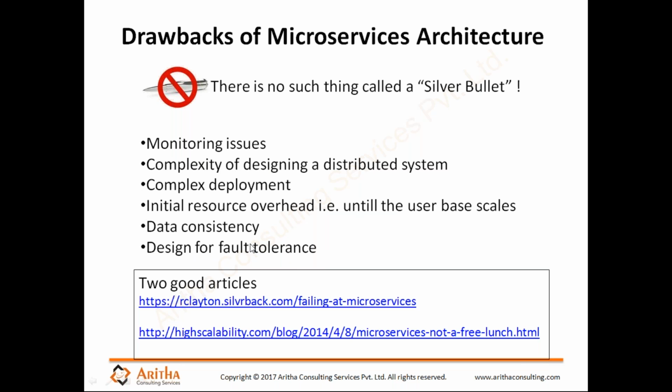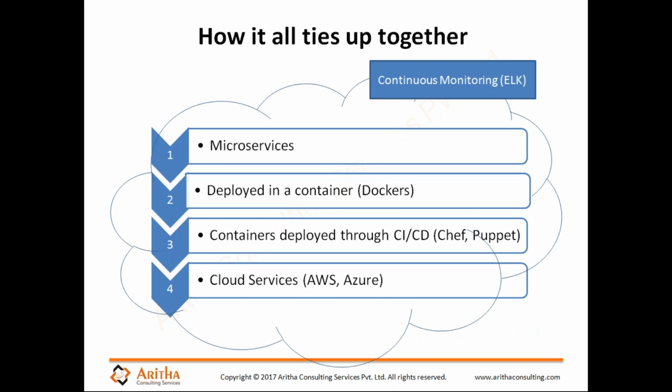If you're really interested to dig much deeper, I can point out two articles which talk about the pitfalls of microservices architecture. One is from Clayton, which says failing at microservices, and another is from the High Scalability blog, which talks about how microservices is not really a free lunch. I mean, there's no such thing as a free lunch, right? So it comes with its own pitfalls, but it's really exciting to talk about this also, and about how it all ties up together.